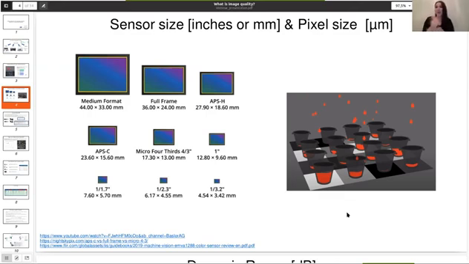So of course it's better to have a sensor with a large size and large pixel size. Also, in this sense we are contributing to a better signal to noise ratio. These two factors are entangled in some sense.